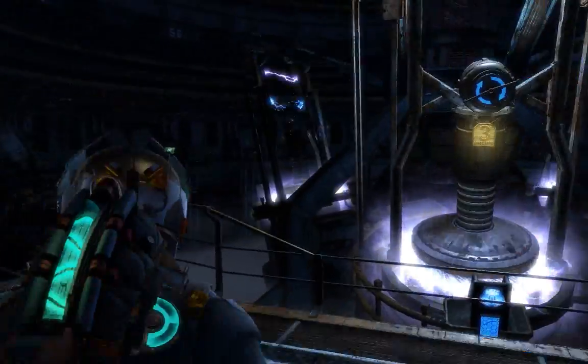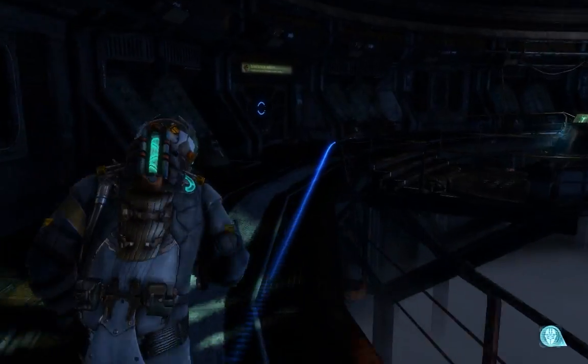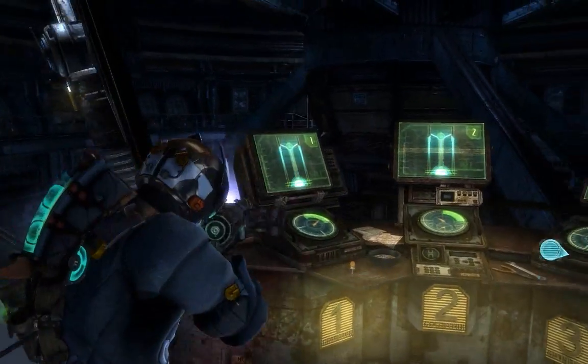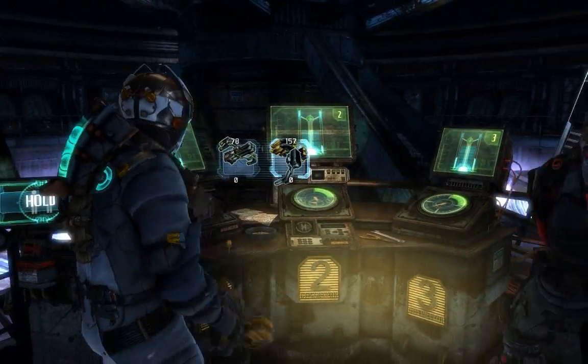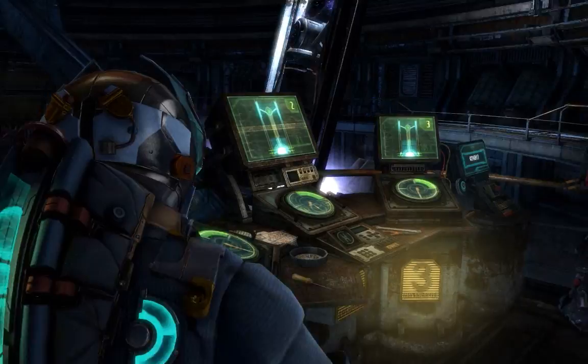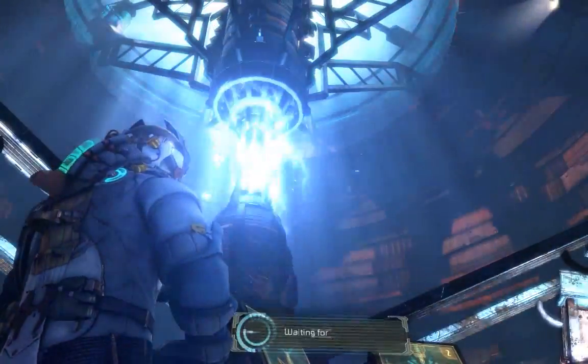Where do we go now? Back to the control panels, probably. Oh, clever. You really are an engineer. It's funny how these roles worked out. There's a giant button over here that says activate. Oh, there's two of them. Turn the keys. 3, 2, 1. Activate the ion cannon.